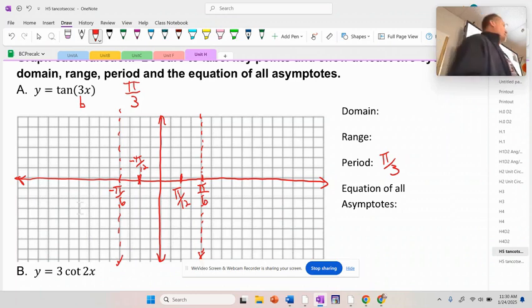And then I should be able to pick you out of the crowd and say, hey, whoever, what's f of 0? What is the first point for tangent? 0. What's f of pi over 12? 1. That's the one. Let's go up by 2 on that one too. Half 1. And then what's f of negative pi over 12? The answer is -1. So I got to put a 1 and a -1 there to mark those. And then something looks wrong. Oh, I put the point in the wrong spot there. I knew something was off.